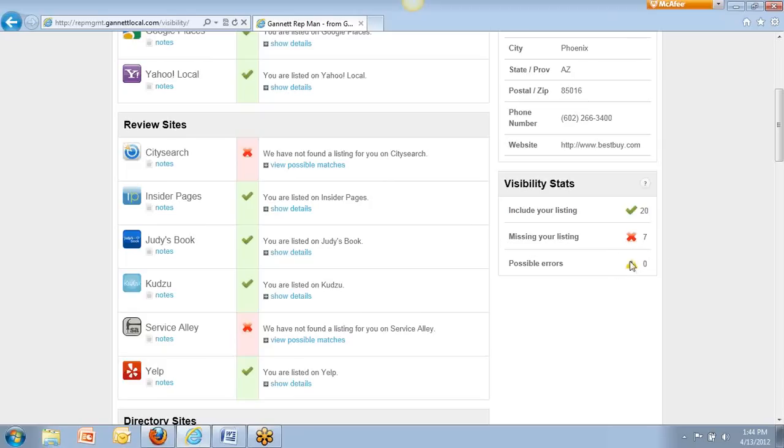And with regards to possible errors, sometimes those are going to come up because maybe you've recently moved locations, and maybe Yahoo Local is going to have a listing for you that has a different address than another site, or maybe a new location that's been added on their site. And so since there's conflicting information, it tells you the possible errors that are out there, and maybe it's just a reminder for you that, hey, we just changed locations or moved. We need to get on and update some of these sites to make sure that people are finding us correctly.